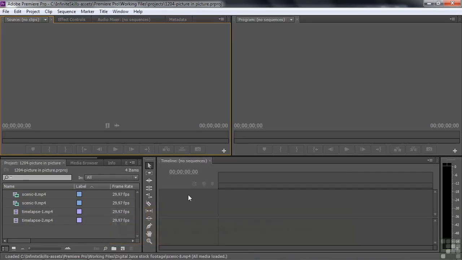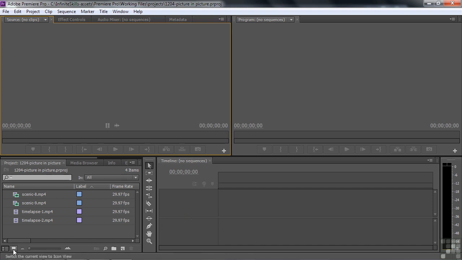We have 4 clips here. We're going to have 1 clip serve as the base for the picture-in-picture approach, and then 3 clips will appear on top of that. The 1 clip at the bottom will be in one sequence, and then we'll build a separate sequence with the 3 other clips. And then we'll take that separate sequence and add it to the first one. We're going to nest that other sequence in the first sequence. It's an interesting technique that can simplify your life sometimes when you've got a lot of clips stacked up on top of each other. So let's see what we've got here.